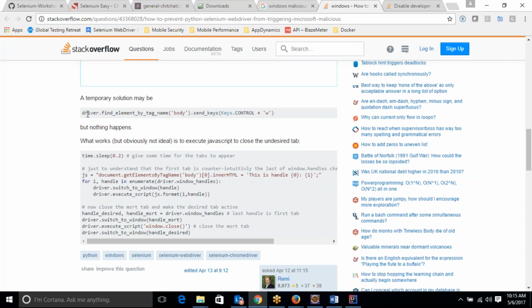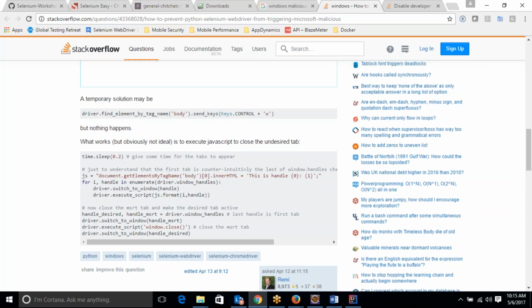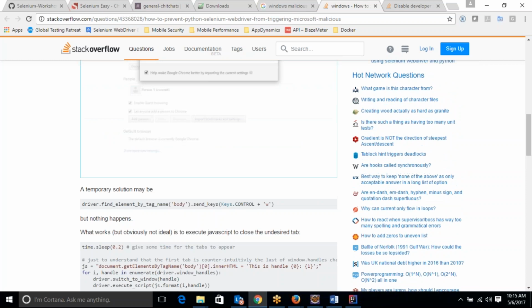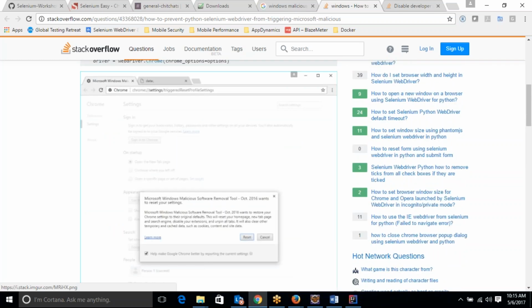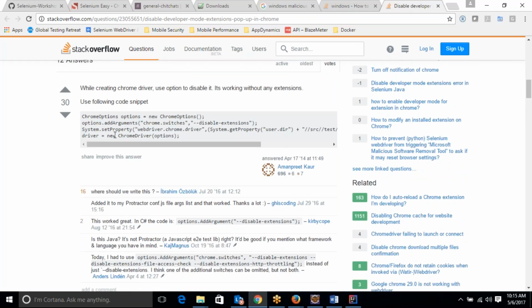But I feel there is some setting in your Chrome which is objecting to this. Just check if you're able to remove the developer options, as he says here.